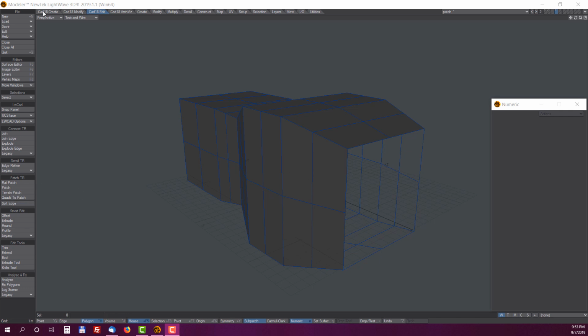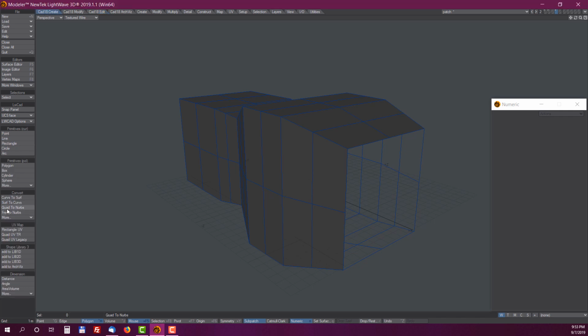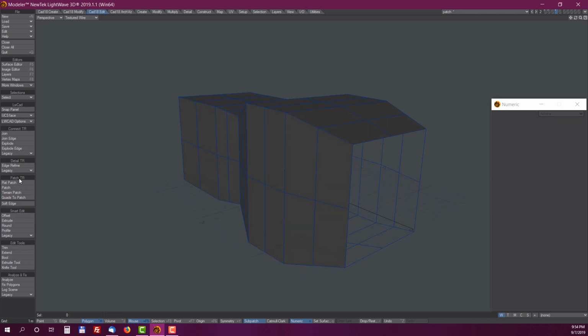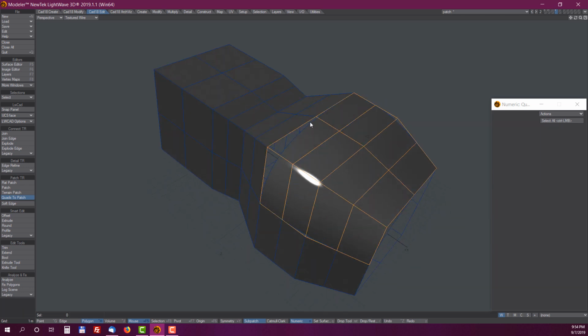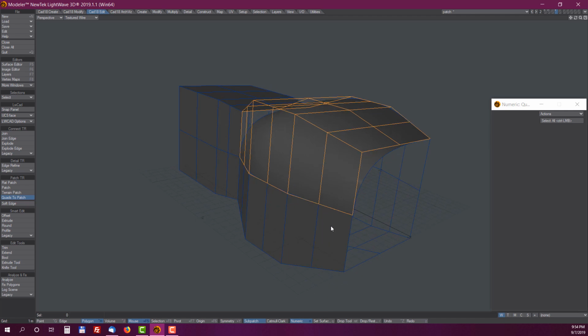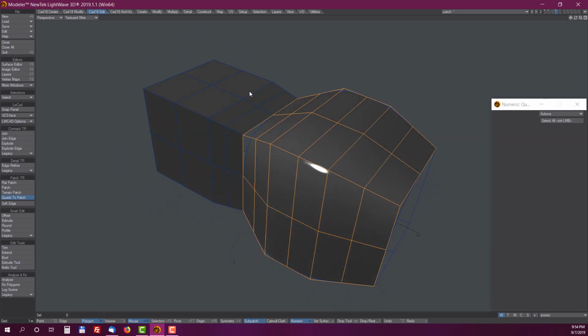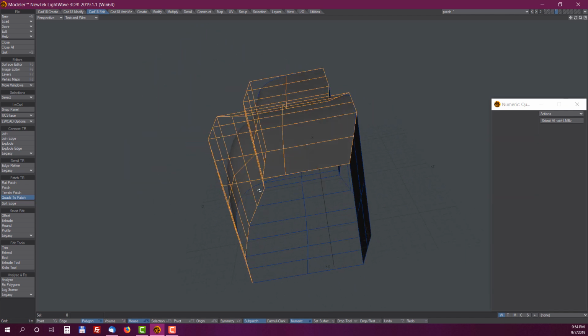This tool is a replacement for the previous Quads to NURBS tool, which is still listed here in the Create tab. But this new version is way better. You can interactively add a selection of quads and expand this. This is the same tool as Quad UV Mapper, the new Quad UV Mapper.